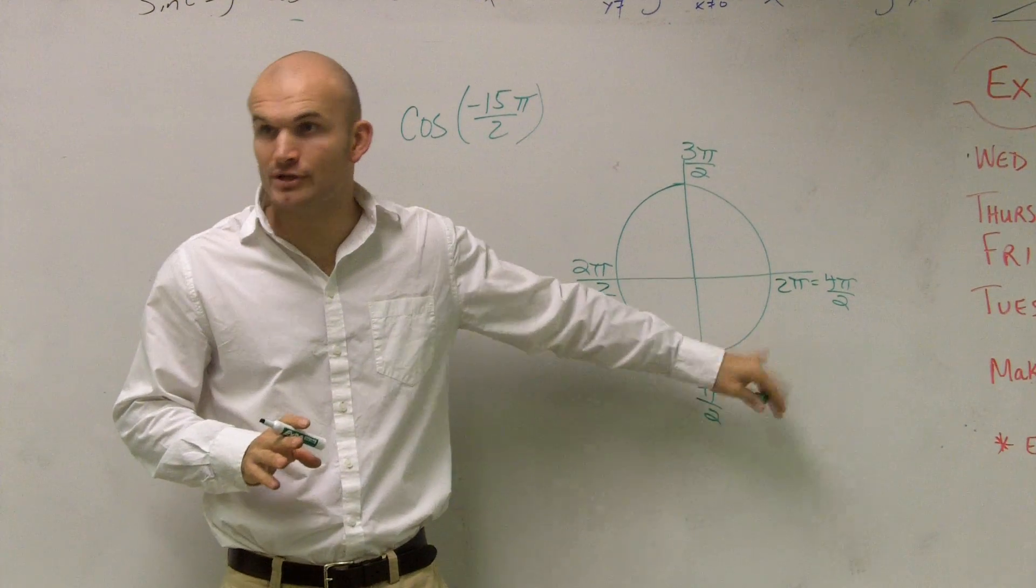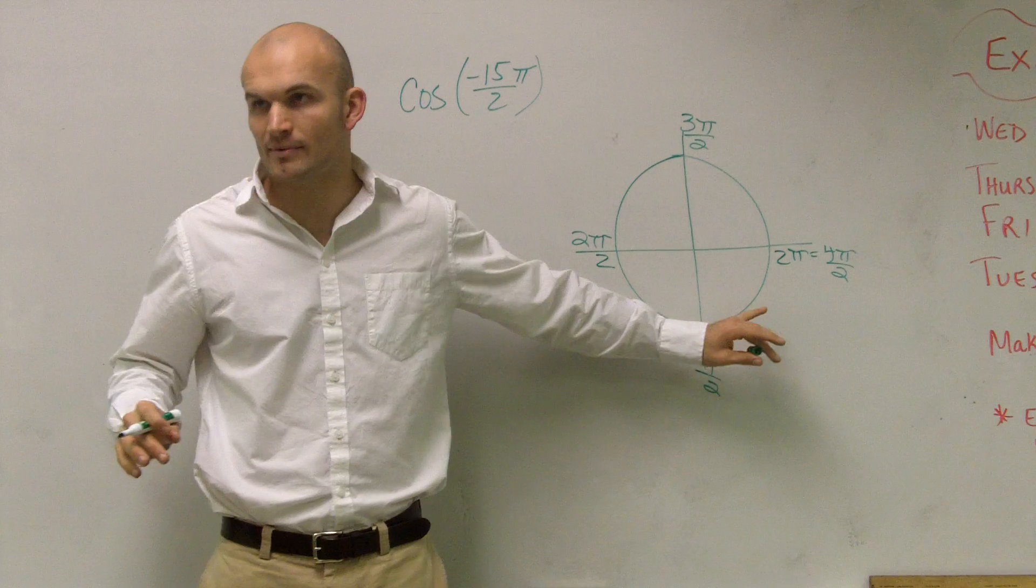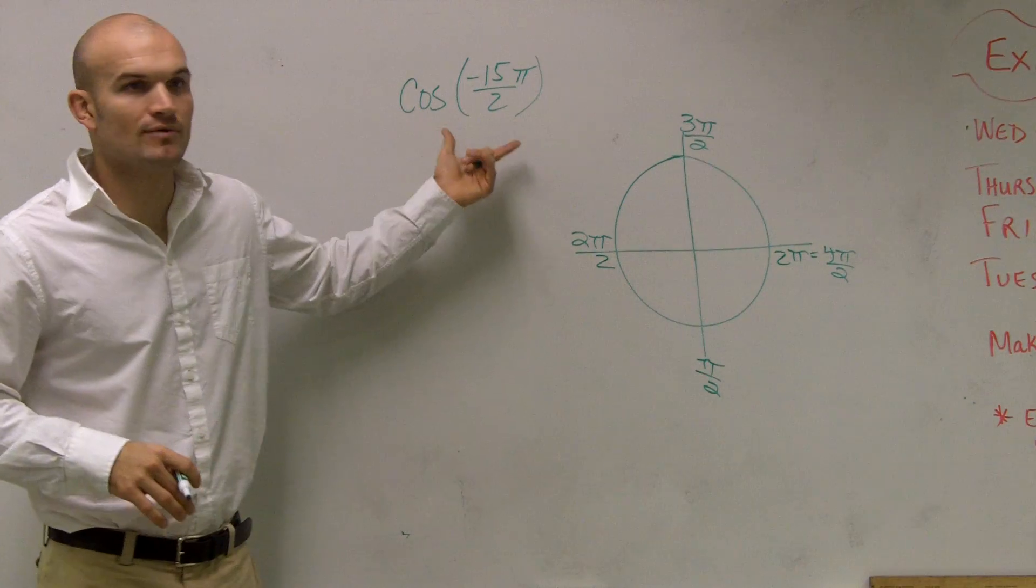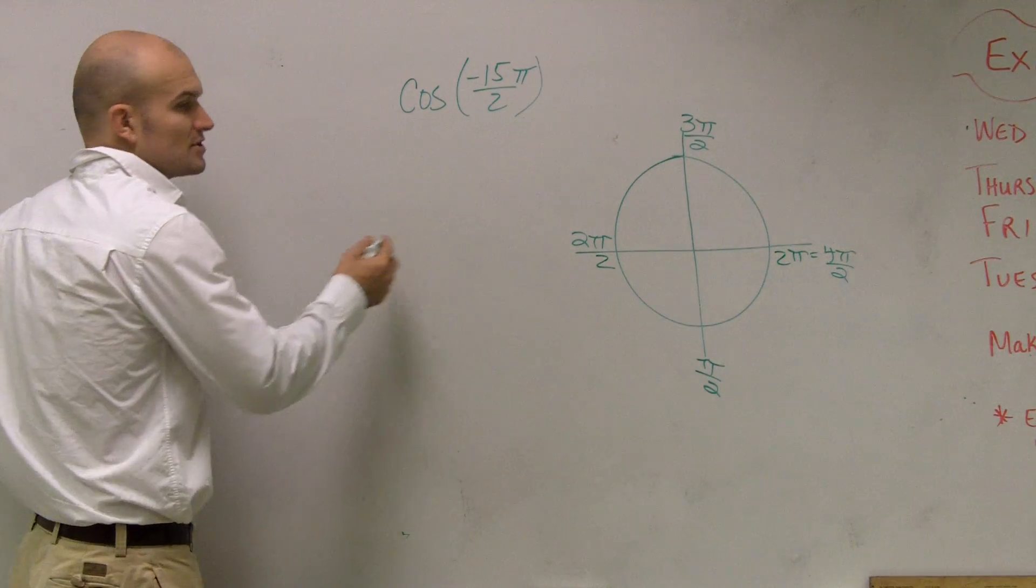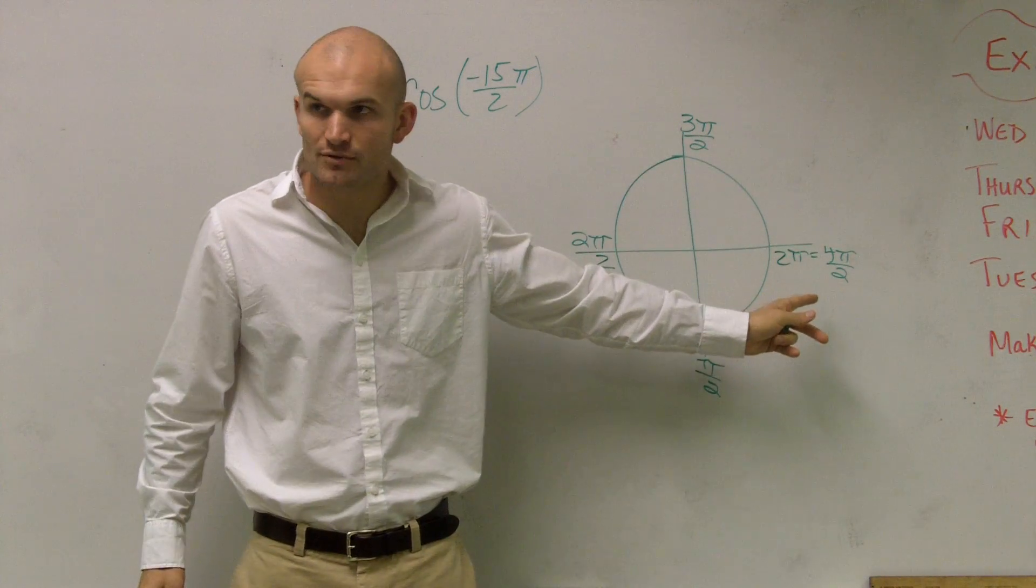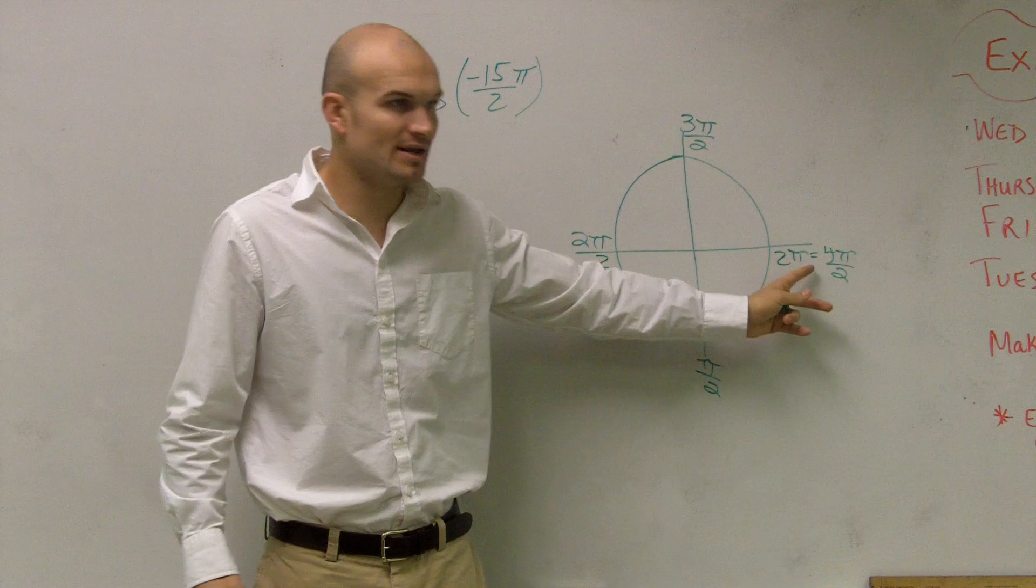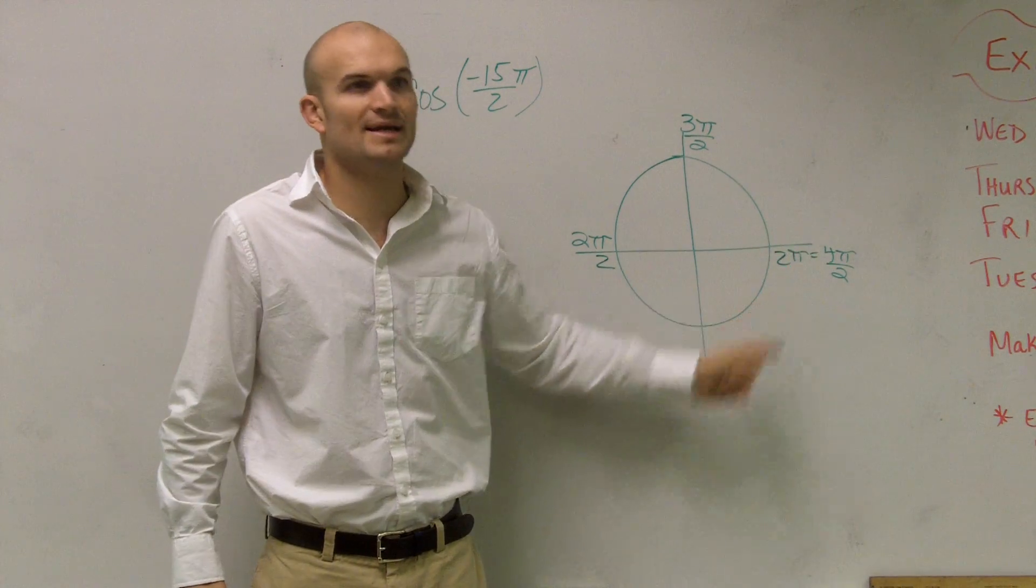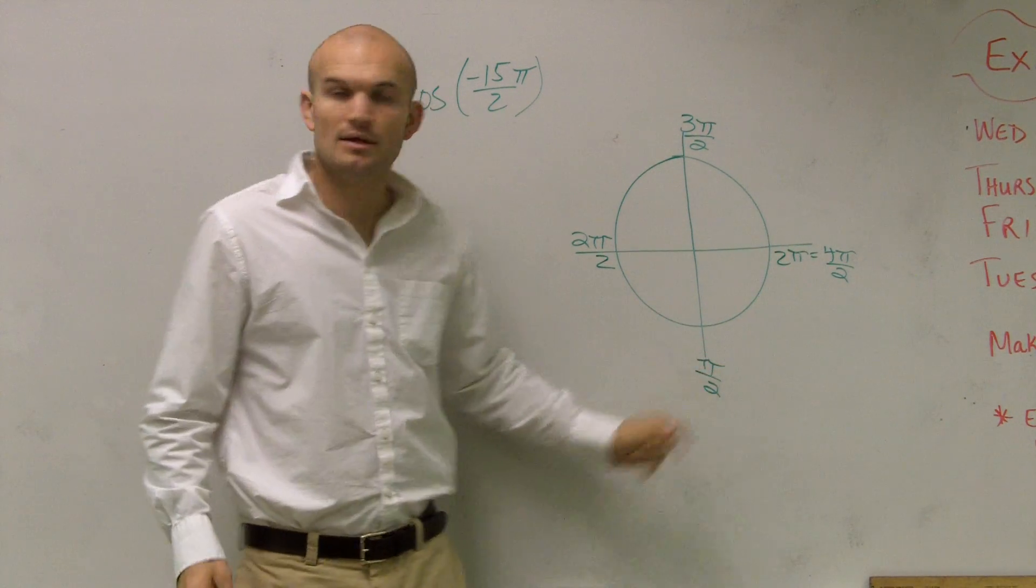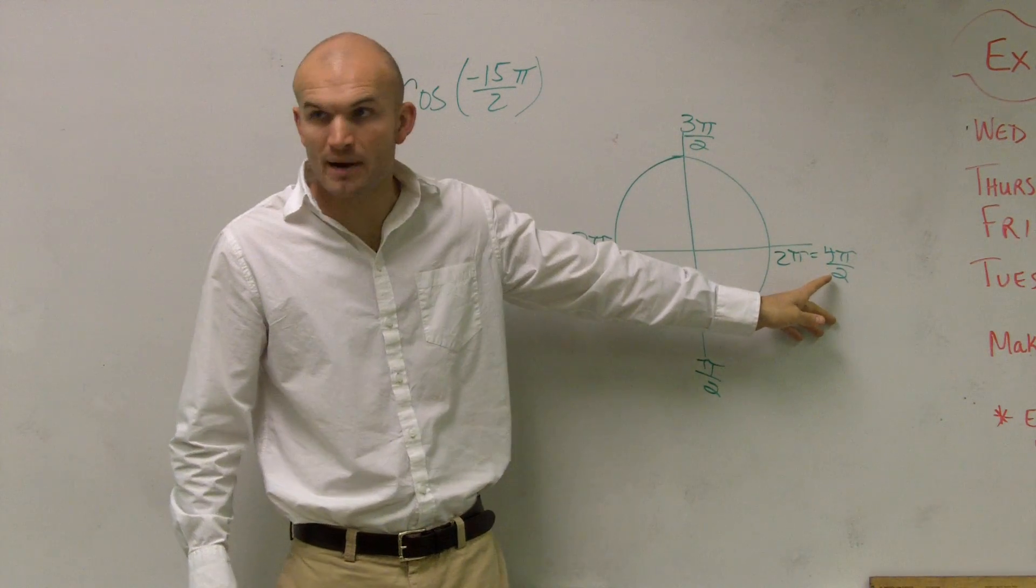But let's say you didn't have a unit circle. Let's say you don't have a unit circle and you don't want to write one out. What we can do is we can rewrite this in terms of π. Because what they say is, when we just go around the circle, I'm just back to where I started. I'm just doing extra work. It's redundant. We don't need to. If I go around the circle, it doesn't matter. We just want to know where am I going to end up. So what is going around the circle all the way is what we call 4π over 2.